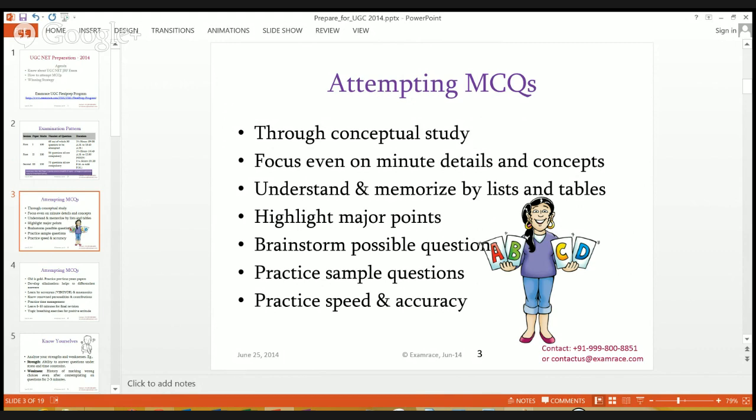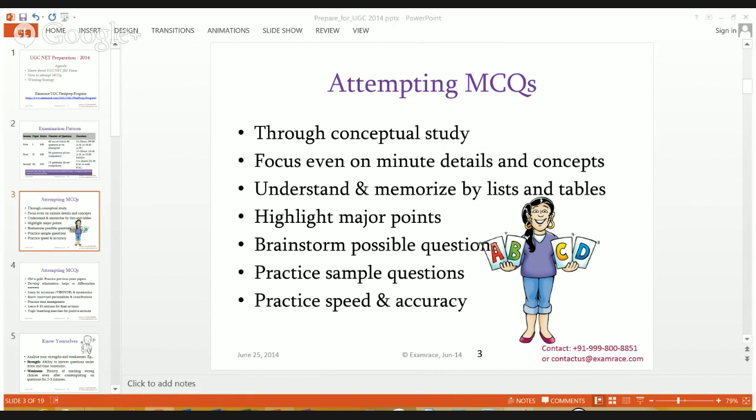The aim these days in UGC is to find out minute details and focus on research aptitude, because they consider that as a scholar you would be pursuing your PhD and continuing your research. So you must be very thorough with your research strategies. Last time, in December 2013, there were 7 to 8 questions on research aptitude and 4 questions on teaching aptitude. That makes it a significant contribution. So teaching and research is a main section in paper 1 that you need to focus on.